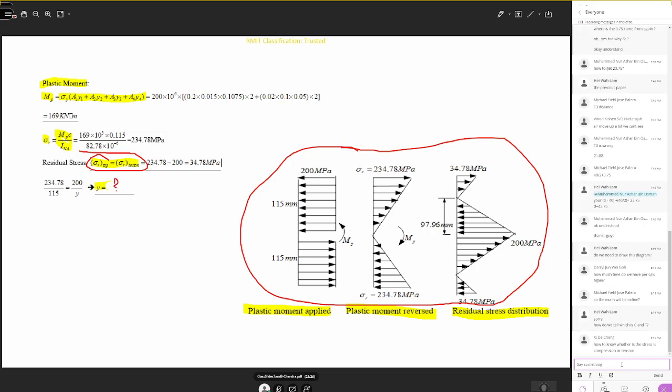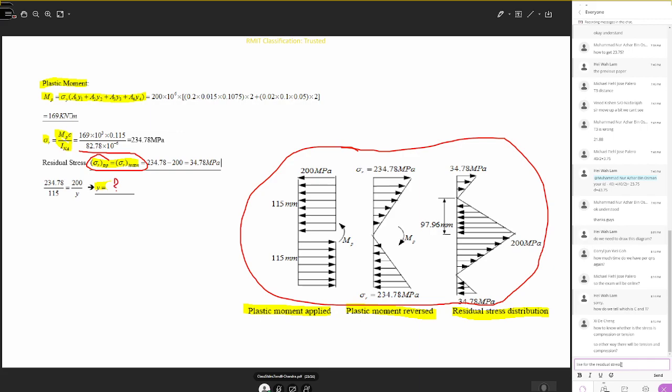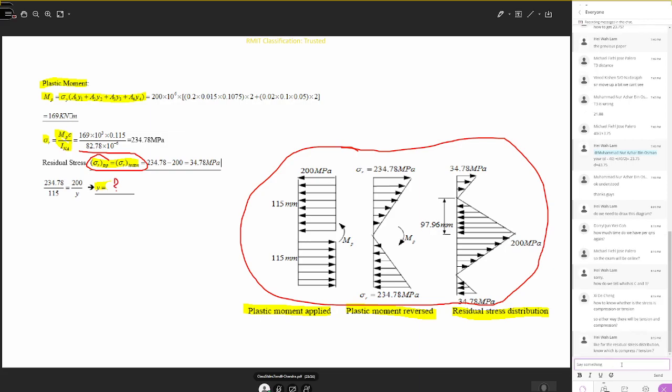There is no problem, Eva, you can choose either top or bottom. It doesn't matter. You can choose either the top as compression or the bottom as tension, or vice versa. Both Dicheng and Eva, one easy way is to always choose the top as compression and the bottom as tension. Either way, your answer will be the same because you're calculating the total force acting on the cross section to be 0. So it doesn't matter whether the top is tension or the bottom is tension. Is that clear? Any other questions? Any other doubts?